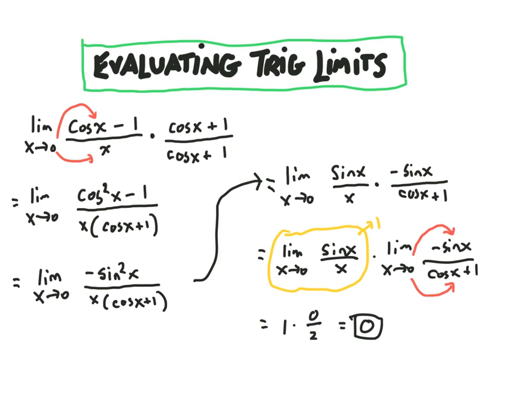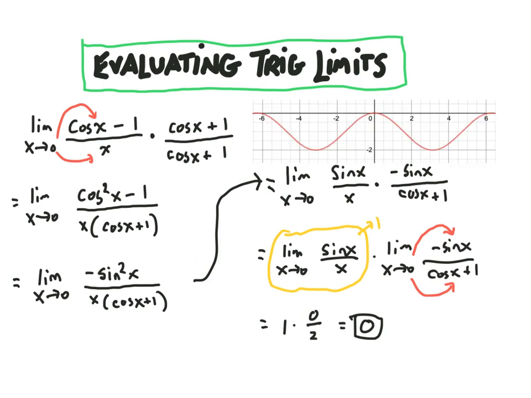So if we were to step back now and take a look at a graph of cosine x minus 1 near 0, what do you think we would see? Here's a zoomed out picture. If you were to zoom in near 0, would it look like the line y equals x, or would it look like something else? If you're saying it would look like the line y equals 0, you're right. Can you picture it?